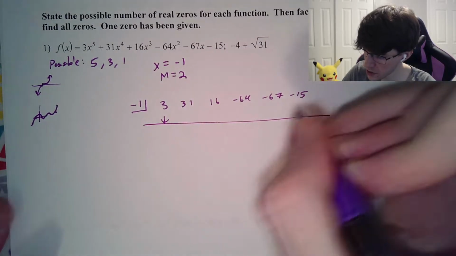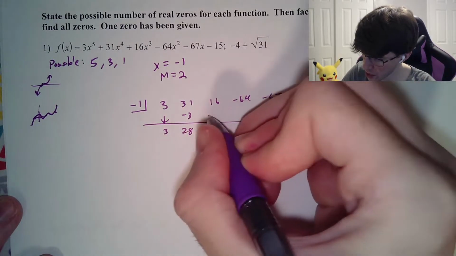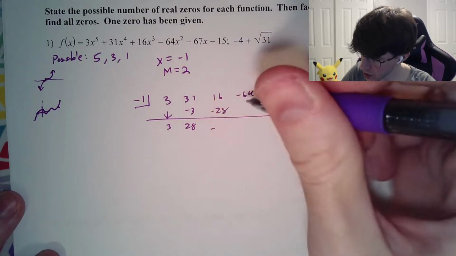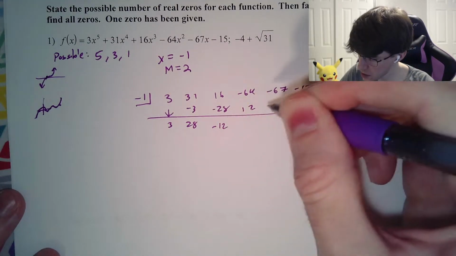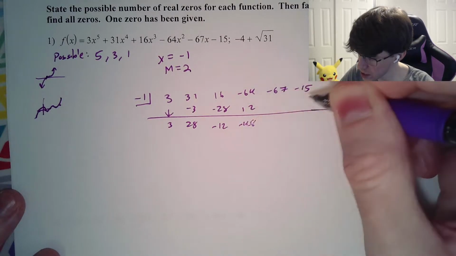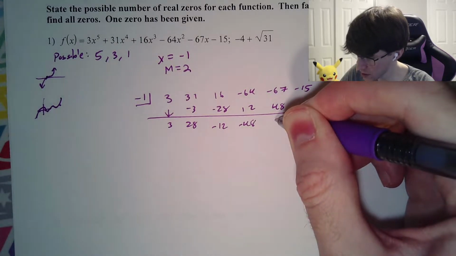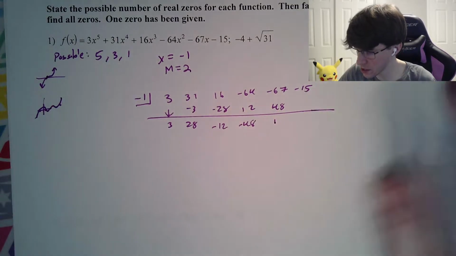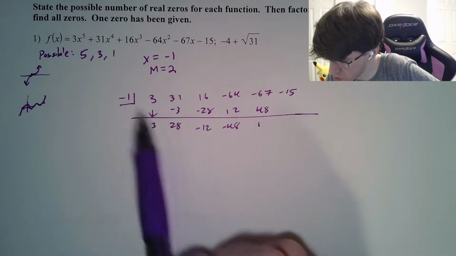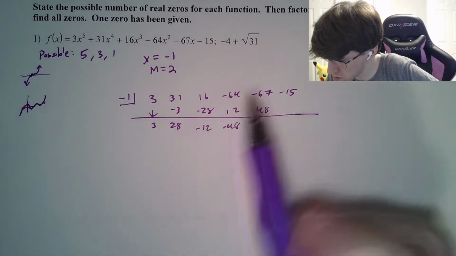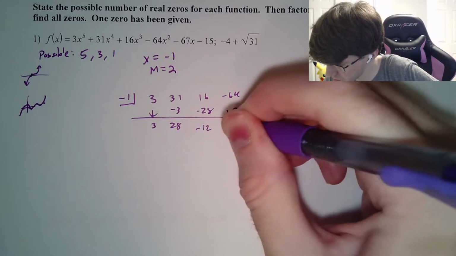And we're going to do this synthetic division. Here we go. So the 3, -3. I really hope I don't make a mistake. This will be so sad if I end up making a mistake. We get -12, and then +12, and then -48, and then +48. And that's going to be a mistake, right? Because that has to be 0. It's not 48, that's my mistake. It is 52.